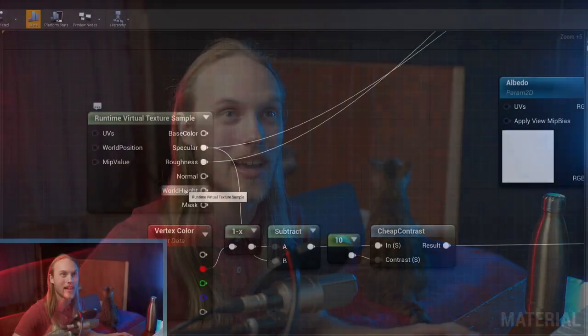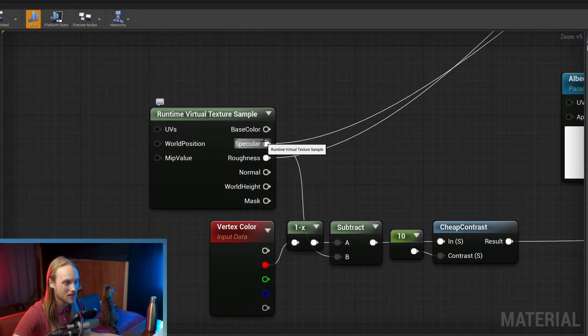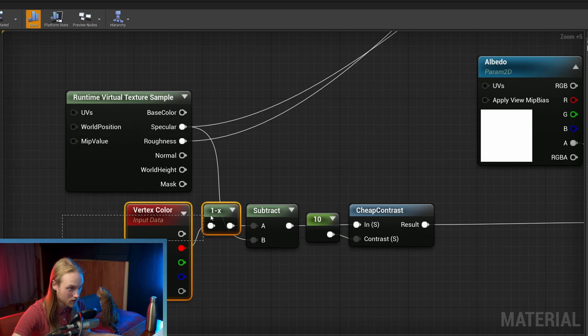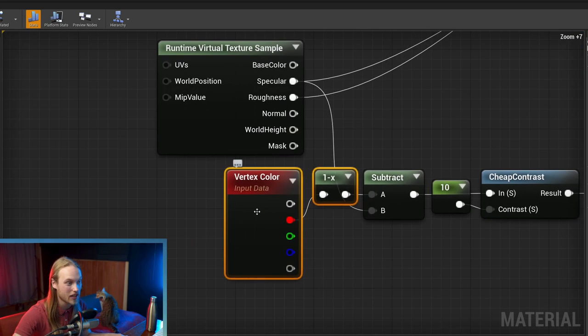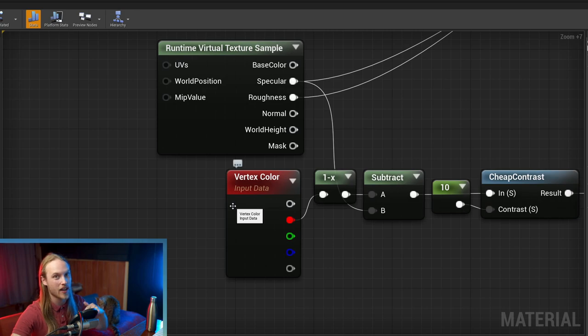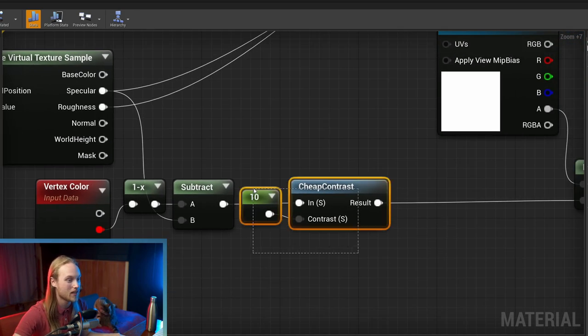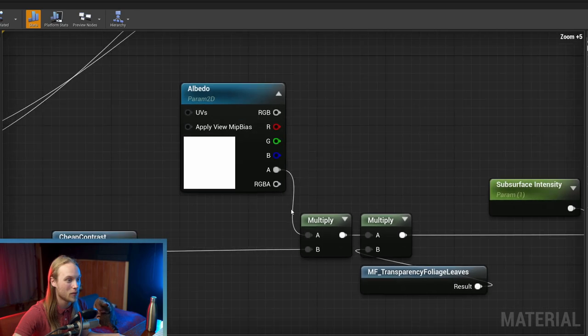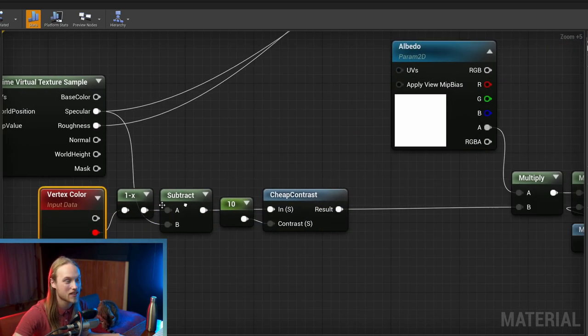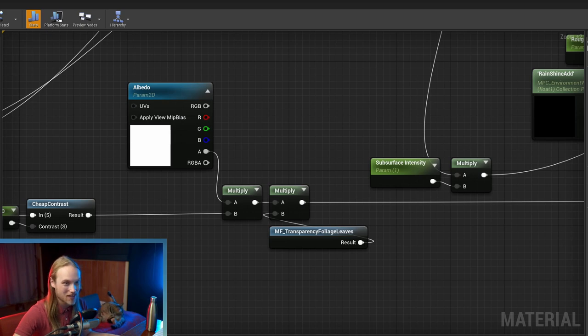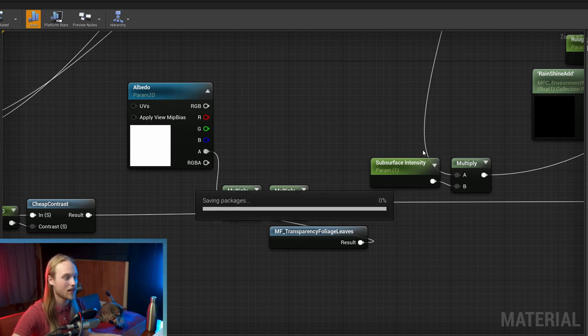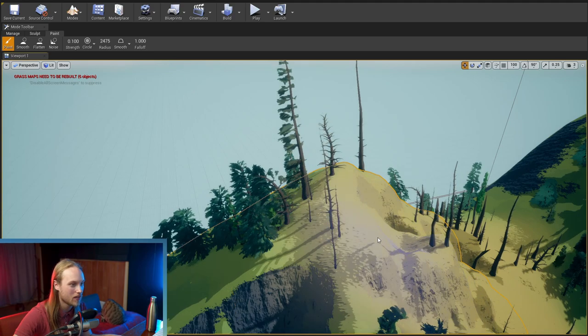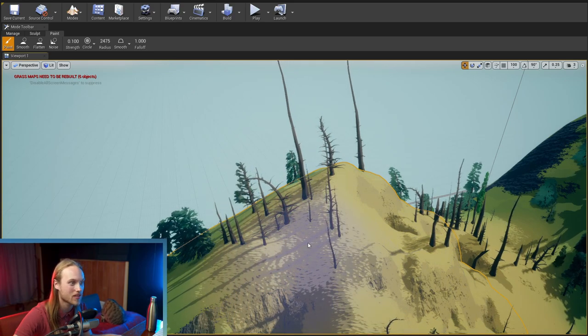Sorry, before I was rudely interrupted by Lady Cat, what I was explaining was that wherever there is desert, using the vertex color that's been painted on the leaves, which goes from closest to the branch to the tips of the leaves, I'm basically going to reduce the opacity of this by this. And what that's going to do is make the leaves shrink or die off the closer into the desert they are. So as I paint over these trees, all of their leaves just die off gradually.